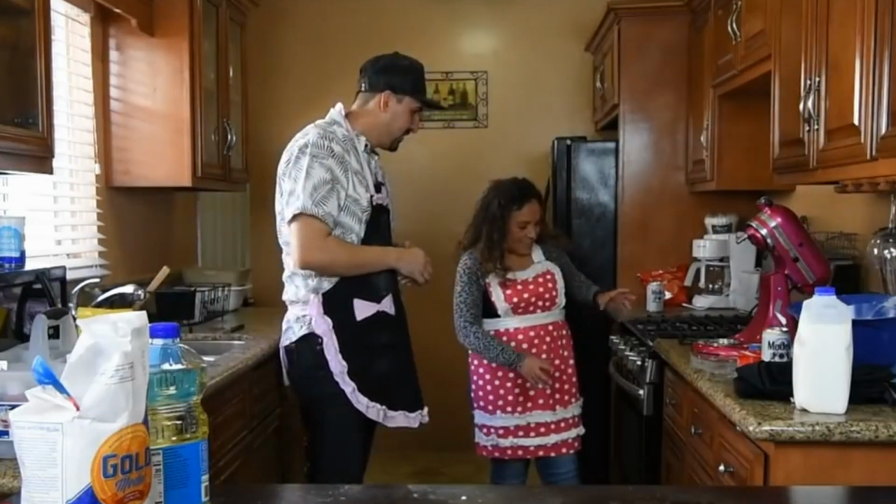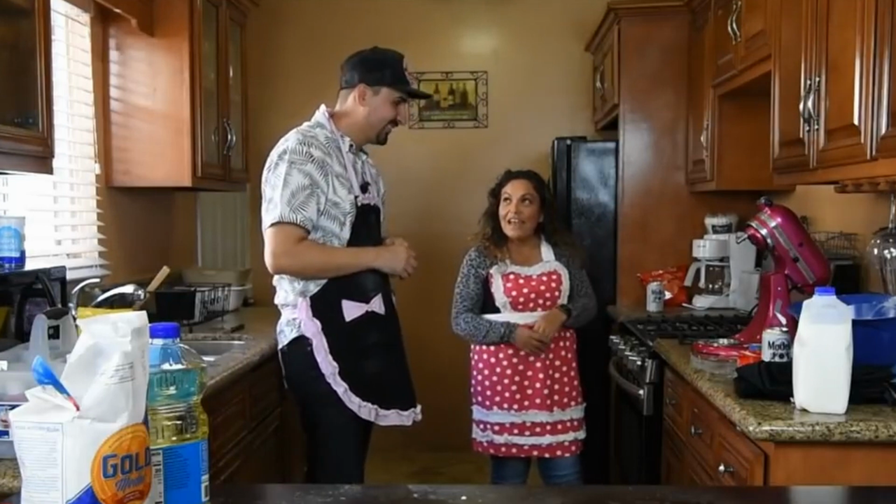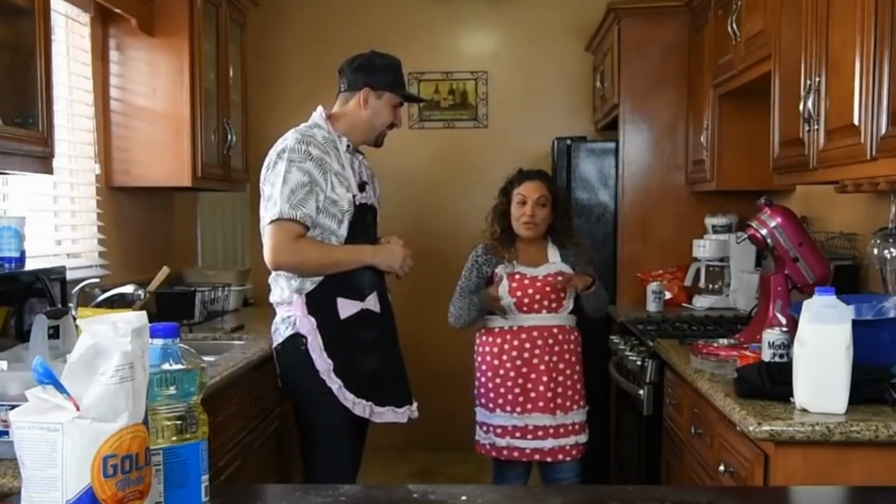One on one side. So in 35 minutes, it's gonna be nice and fluffy. And then we're gonna take it out, and then after we'll let it cool, and then we're gonna decorate it.